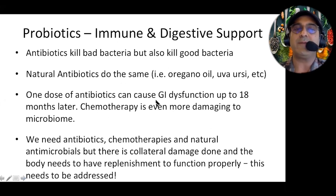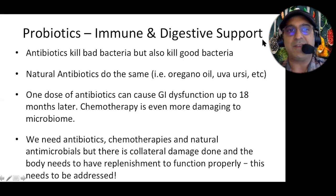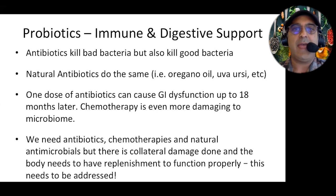Probiotics have a wonderful role in helping with the digestive system and immune system, as well as many other things. We all know that when we take antibiotics, they do kill bad bacteria — we need to take out infections like sore throats, pneumonia, or urinary tract infections. Outside of sanitation, antibiotics have kept the human population alive more than anything else. But the problem is antibiotics also kill the good bacteria. They're non-specific — they kill good and bad alike. Just like in war, there's never a perfectly smart bomb; there's always some collateral damage.